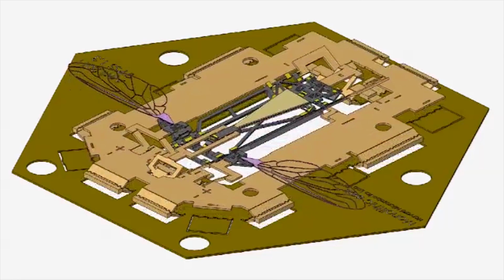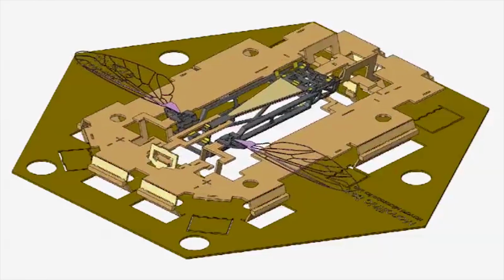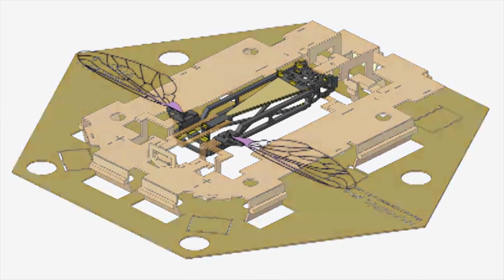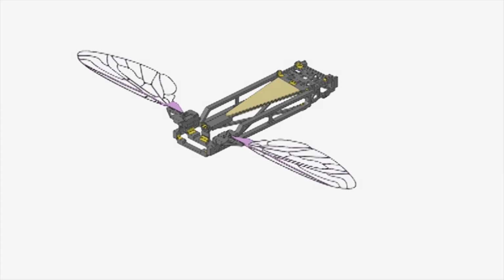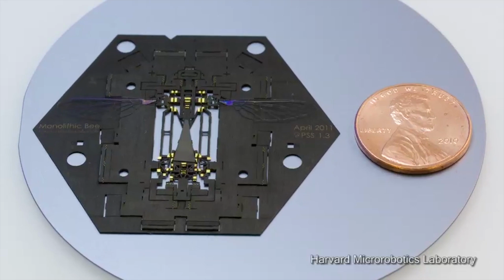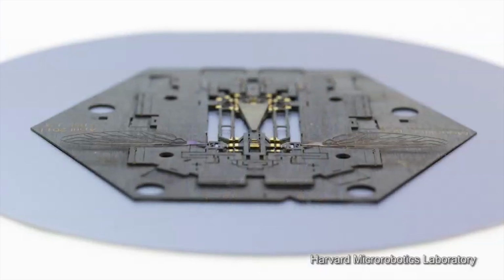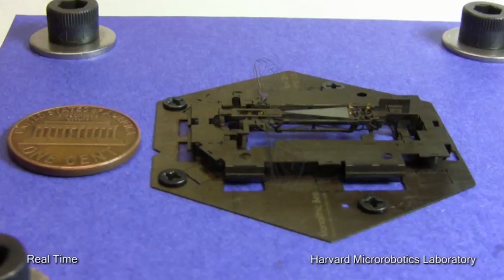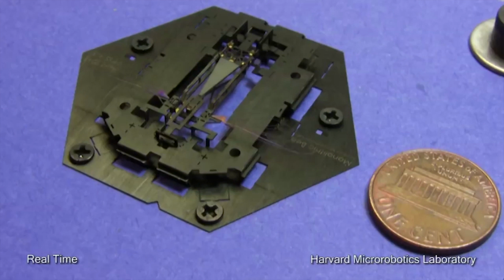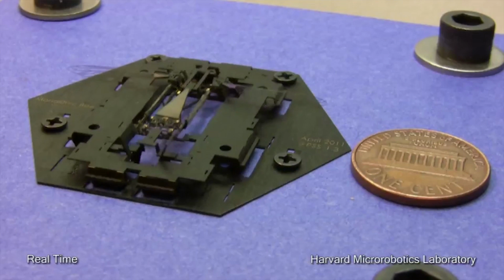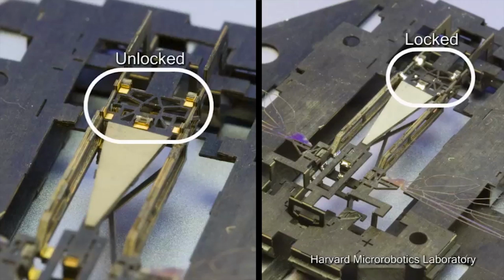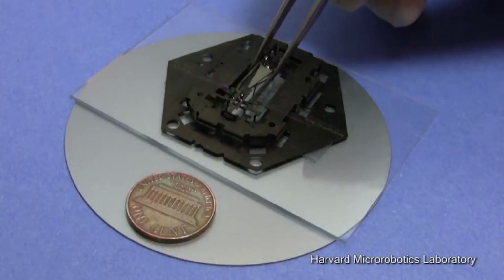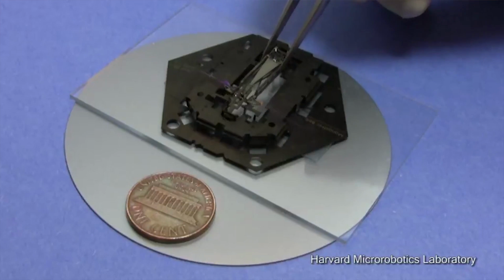So now we have this device, which is sort of in the middle here. You can kind of see what's happening is, we have this device that we want, and around it we have this thing we call an assembly scaffold, which is basically just a set of linkage mechanisms which, if I want a wing over here and an actuator over here and a transmission mechanism over here, then I can build the articulation, the motion that is involved with linking those components by folding. And so that's exactly what you're seeing here. What happens is we create this structure.